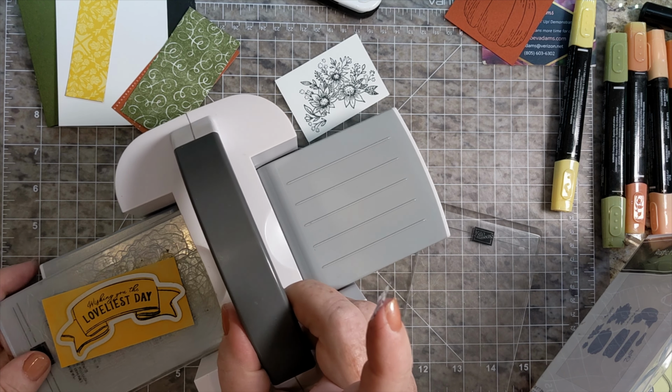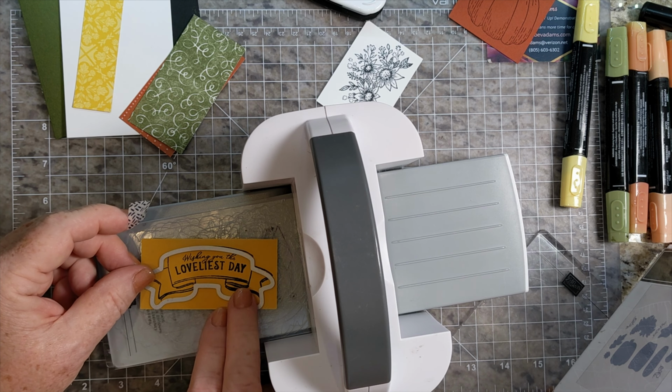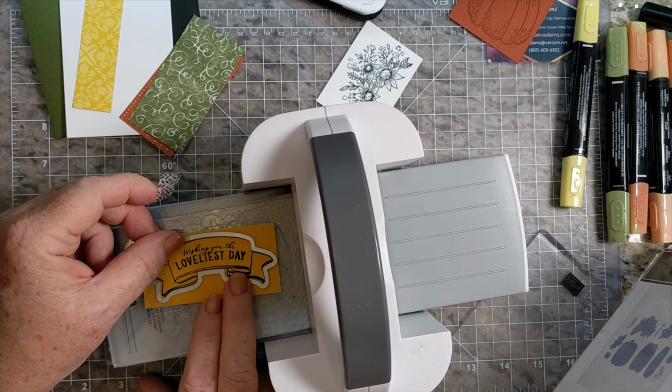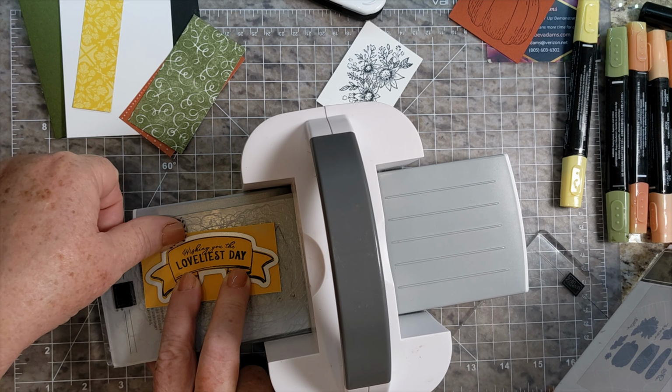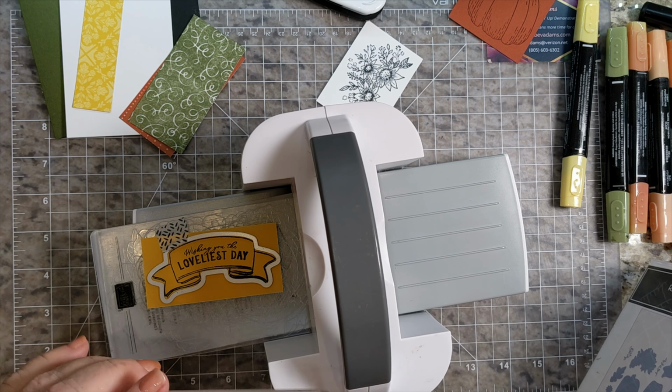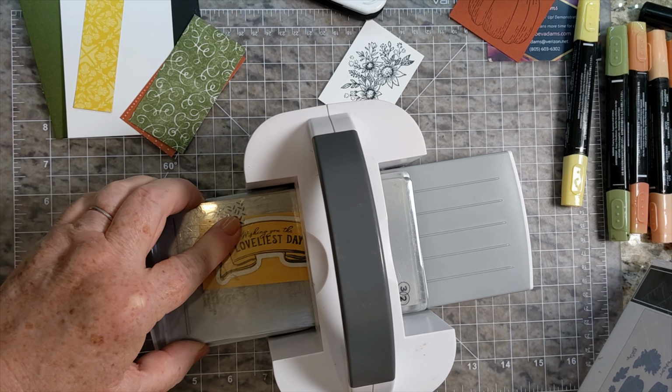And I think I'm going to use a little bit of washi tape. Got a little bit of a shadow, so I hope you can see this okay. Putting some washi tape on there to hold it in place. Cover it up with my clear plate and roll it through.